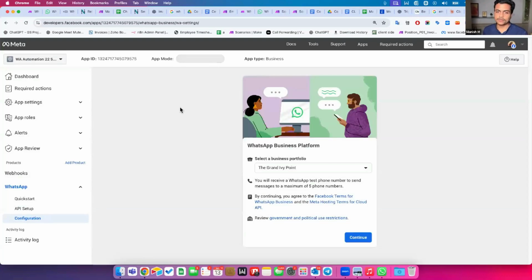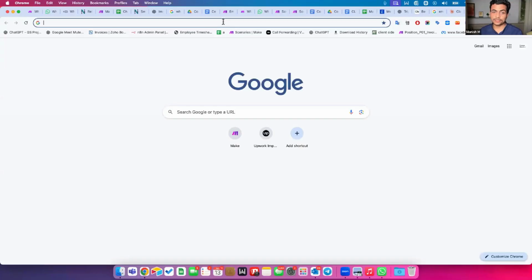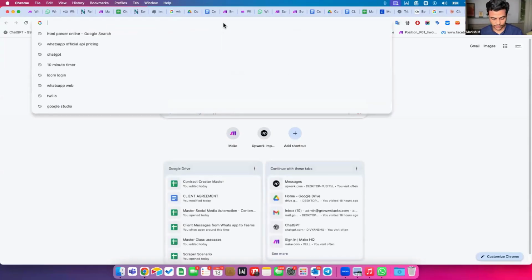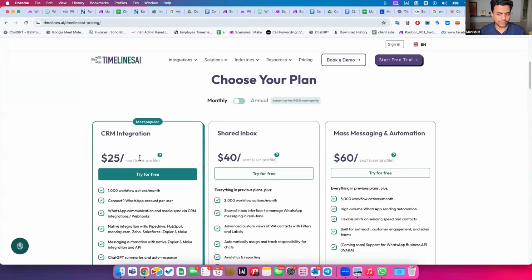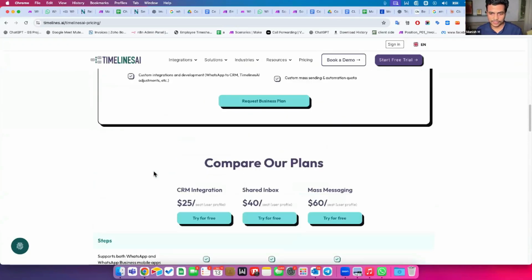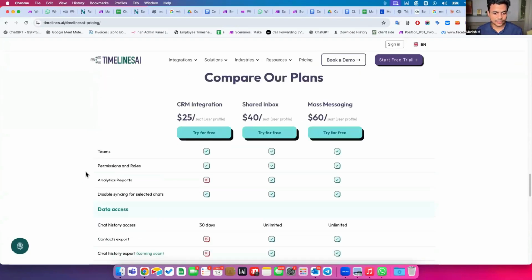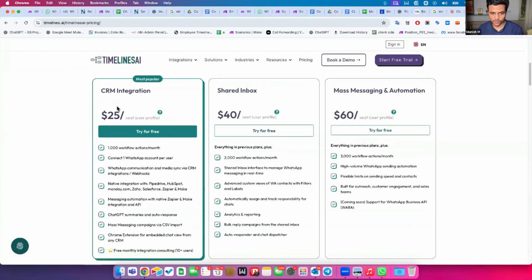Now, as the second workaround, there are plenty of services available out there in the market which can control your WhatsApp from the unofficial APIs. One of them is something called Timeline.ai, a really good platform to work with and a little trustable as well. So you can simply click on pricing and I'll quickly show you. It can cost you about $25 or maybe $10, something like that. I'm not sure why they raised this much, but earlier when I saw the price it was hardly $8, not more than that. Or maybe I'm looking at something different. So it is hardly $8 to $10 pricing for India and maybe $25 for the US or global markets.